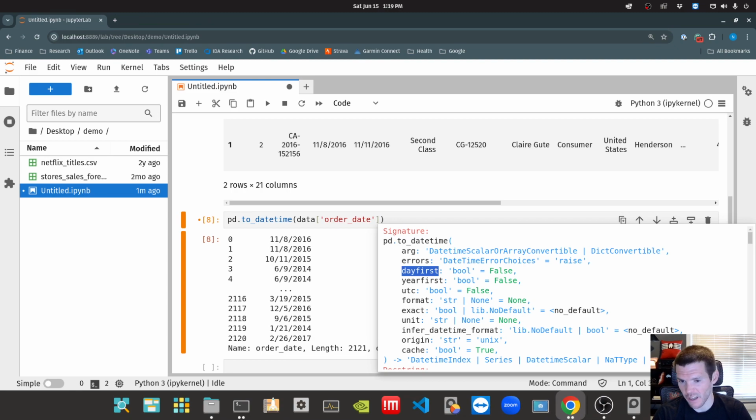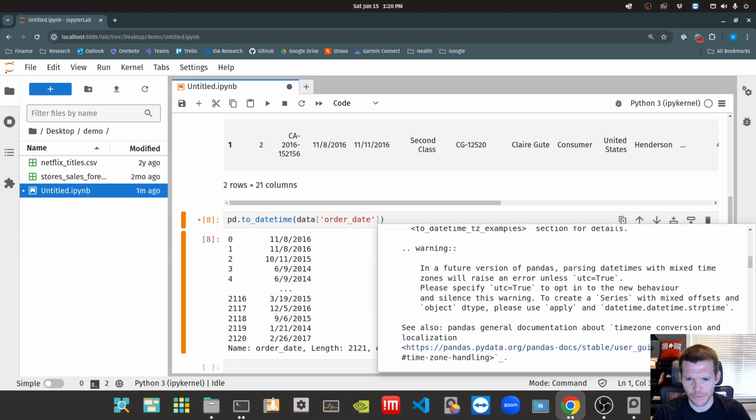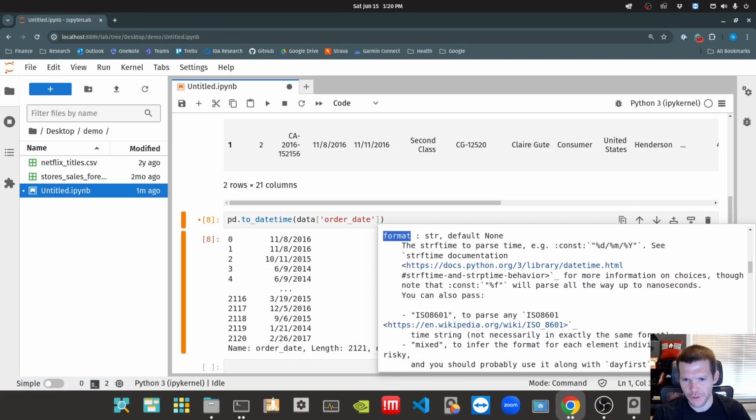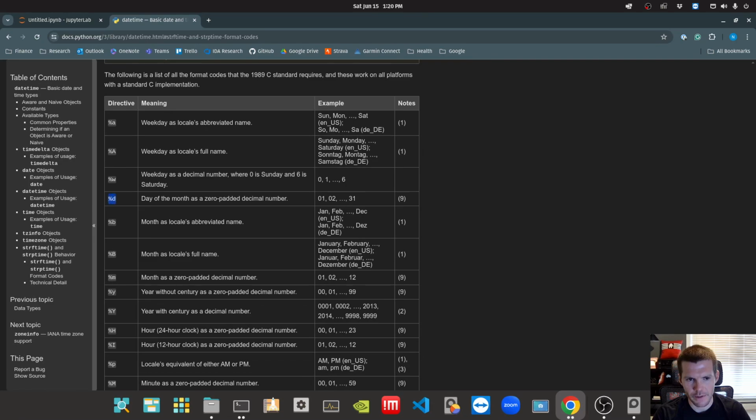You can actually specify, hey, day first is true, and Pandas will say, okay, when I'm trying to figure out the format of this string and convert that to a date, I'll understand that the first numeric value might be the day. Right, and a lot of times you can just run into some interesting formats that don't match anything that maybe you've ever seen before, and you can explicitly define that format using this format argument.